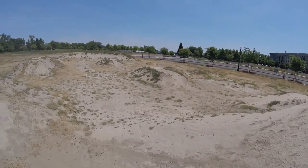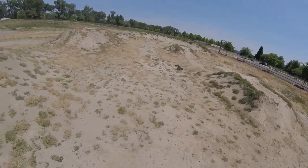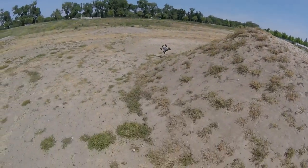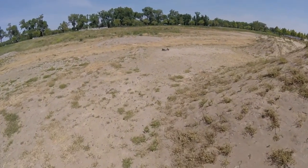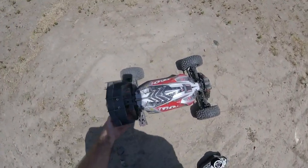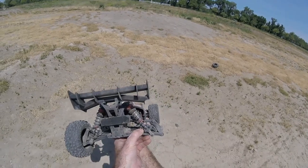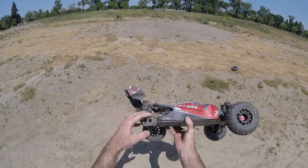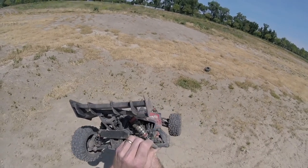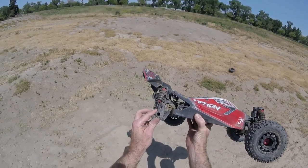Oh, man, these are tough rigs, guys. Oh, gonna be one of them days, guys. Well, it looks like the axle pulled out. I've had this happen, I think, one other time. There's a little set screw in here that holds it together. So I'm not sure if I had a little sideways landing, but it looks like my bearing kind of popped out here too. So I'll see if I can get this back together really quick.